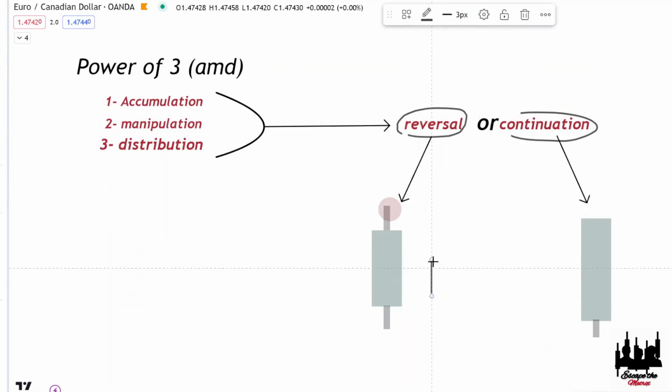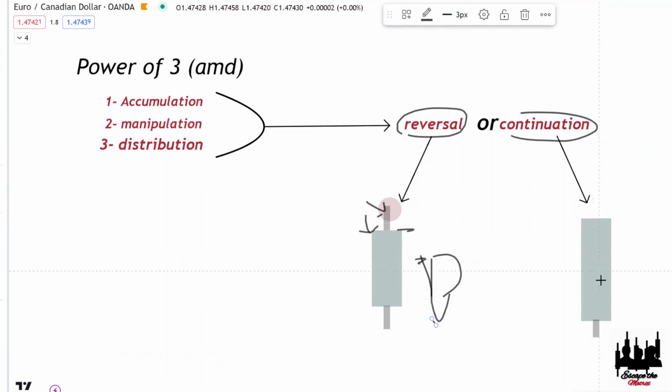We'll phrase this as a daily time frame candle. As you can see here, you had a wick, a higher wick on a bullish day. What did that indicate? The price reversed right here. It had the high of the day to later on close below. It could have closed right here, it could have even closed as a red candle. It doesn't really matter what it closed. The most important thing is it had a reversal.